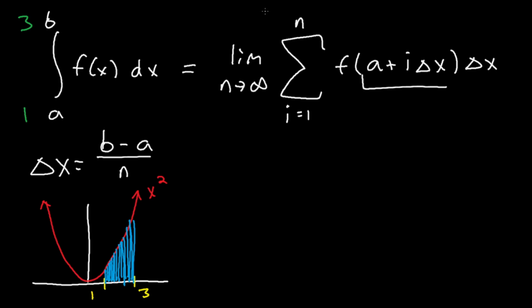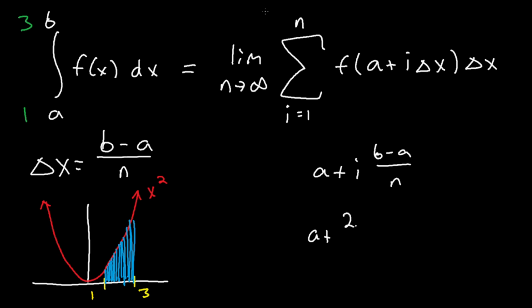Well, now that I talked about this entire thing, we need to talk about the inputs. Well, the input is a, and we have an i in here. Basically, what this i is doing, so let's take everything out, is multiplying into b minus a over n. Right? And b minus a would be the length of the interval that you're trying to calculate the integral of. So it's the length of the interval. 3 minus 1 is 2, so the length of this entire thing is 2. So we get a 2 up here in our example problem.